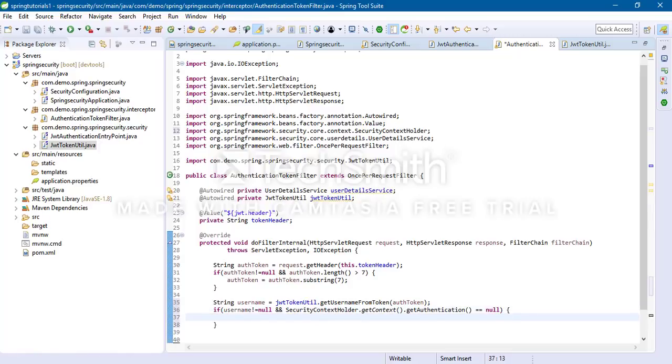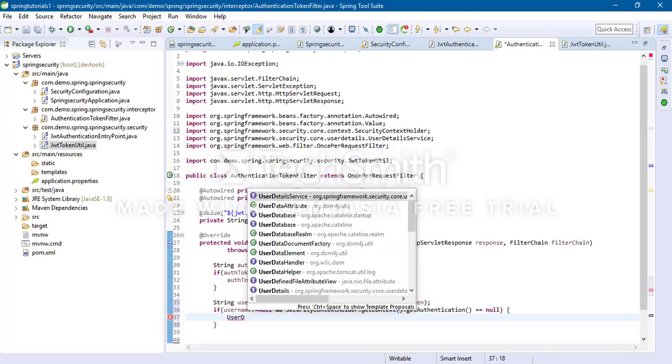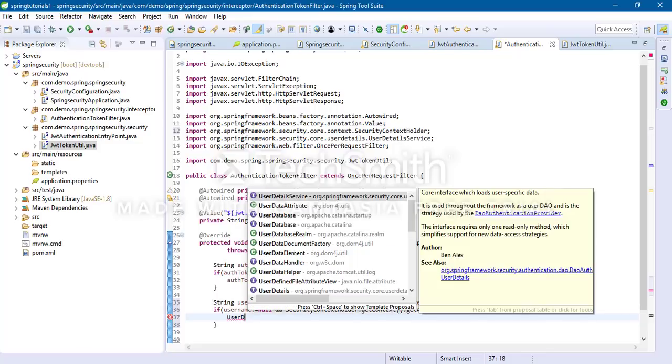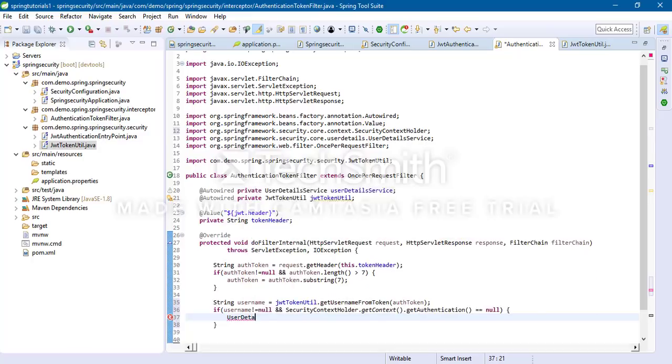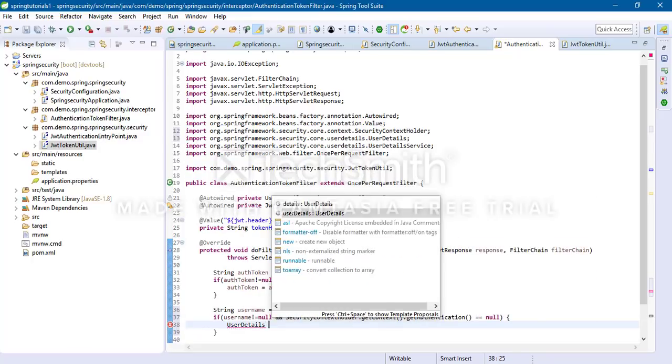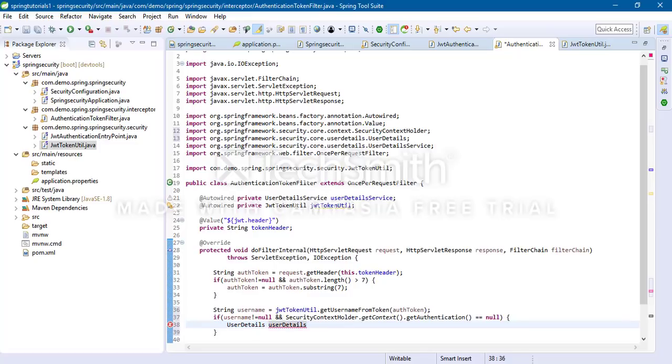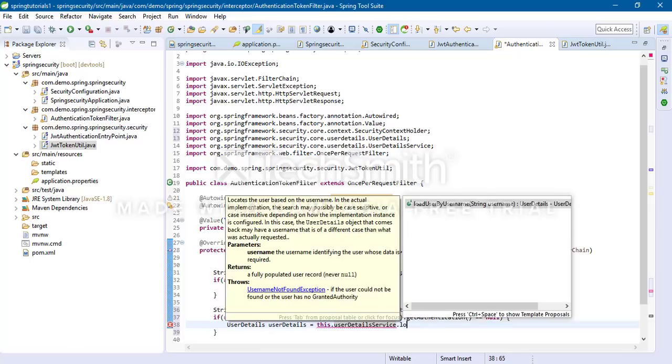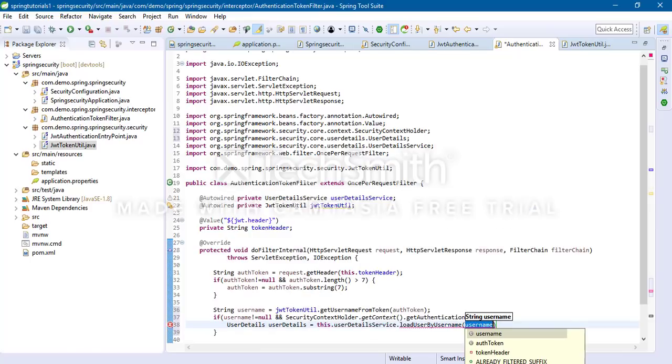So userDetails equal to this.userDetailService.loadUserByUsername. I'm passing my username here.